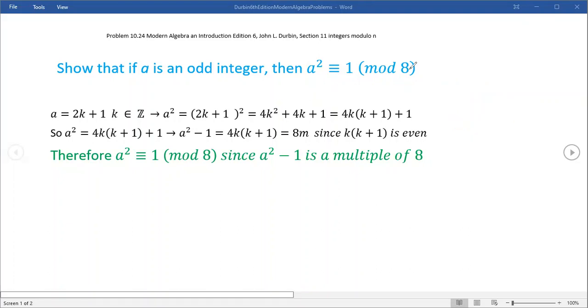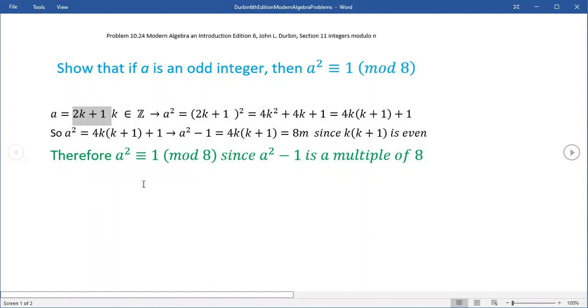Now, the proof is fairly straightforward. A being odd means a has to be an even number plus 1. That's what this statement says right here: a is odd is equivalent to just saying a is an even number plus 1, a = 2k + 1. I use the letter k here. k could be any integer, that's a positive or negative counting number along with 0.